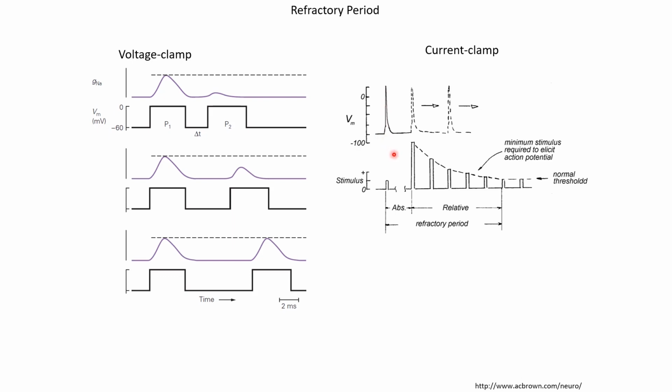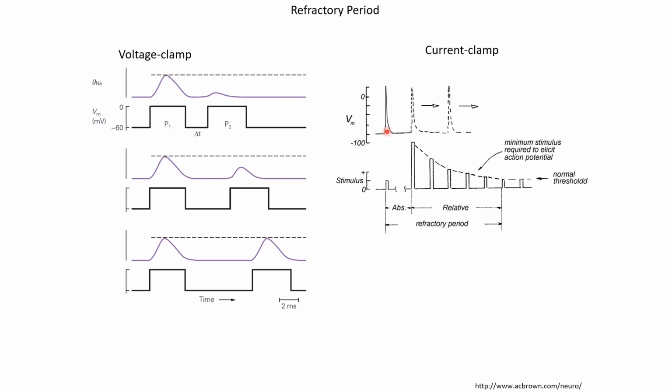When we give a first pulse, some stimulus, then we see an action potential that causes the sodium channels to inactivate. So after some time, if we want to generate another action potential, then we have to give a much larger stimulus. Then only an action potential can be generated. And there is some duration within which, no matter what amount of stimulus we give, we cannot generate an action potential. So this shorter duration is called the absolute refractory period.